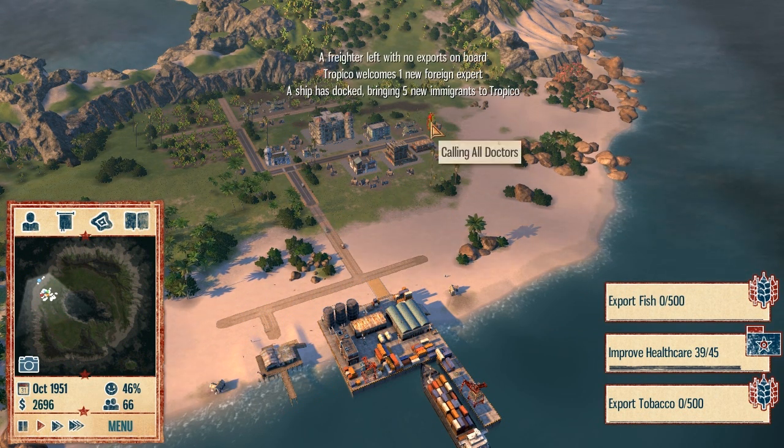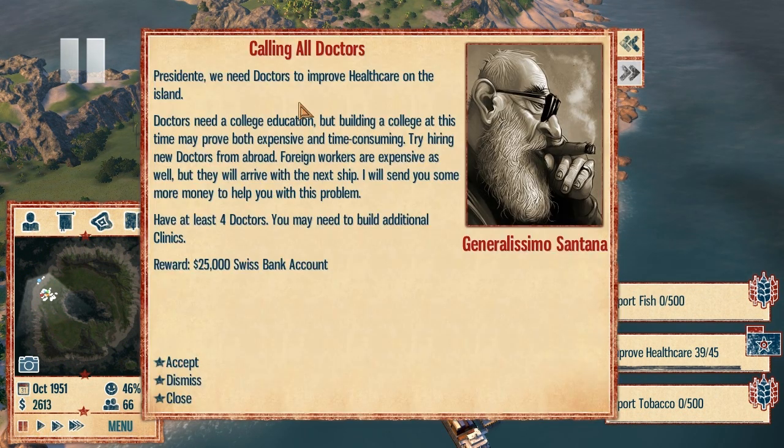And we have another mission, calling all doctors. Alright. Presidente, we need doctors to improve healthcare on the island. Alright, so doctors need a college education, but building a college at this time may prove both expensive and time consuming. Try hiring new doctors from abroad. Foreign workers are expensive as well, but they will arrive with the next ship. I will send you some more money to help you with this problem. Hire at least 4 doctors. You may need to build additional clinics.